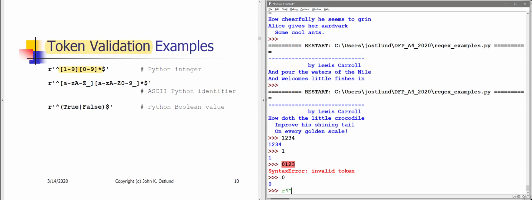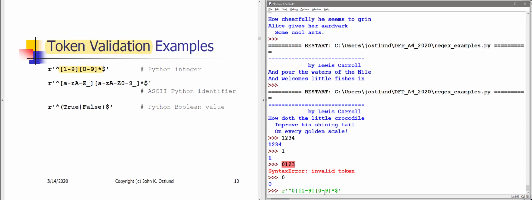I need to find lines that begin with either a 0 or a 1 through 9 followed by 0 through 9 star. All right, so my desire here is to look for either a 0 or a sequence of digits where the first digit is between 1 and 9 and the remaining digits are between 0 and 9, if there are any remaining digits.